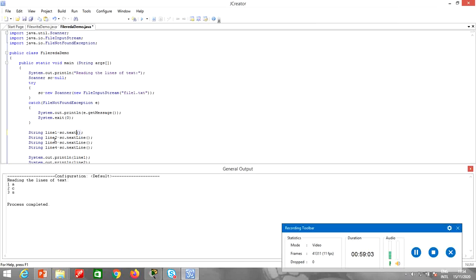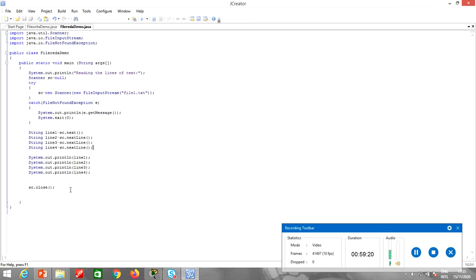Okay, let me just try to read it with this next, because I don't have 4 lines, I have only 3 lines. Okay, still it's okay.